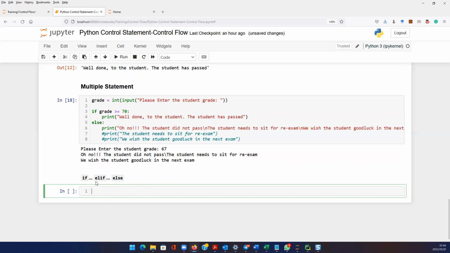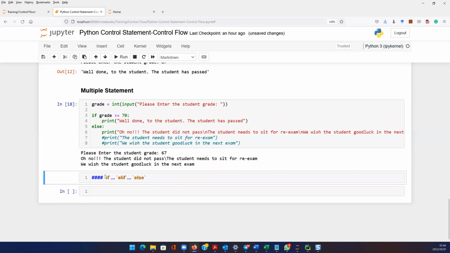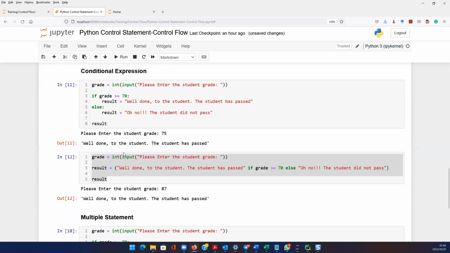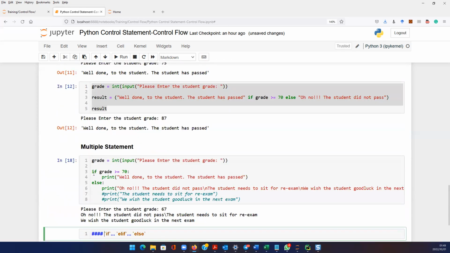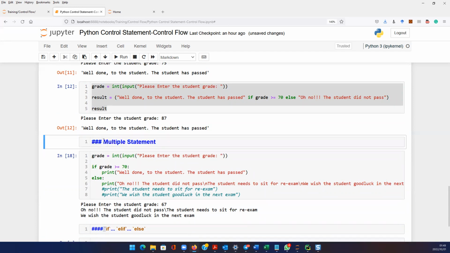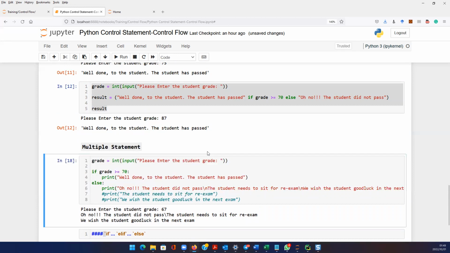In Markdown, I'm using this to highlight. If you look at some of the things that I've been doing, I'm using this to highlight in Jupyter Notebook. I'm using it to highlight in Markdown, right? If I run it, you see that it's been highlighted.